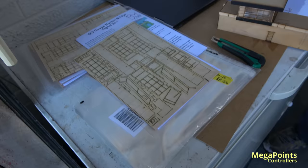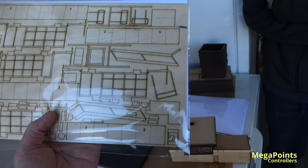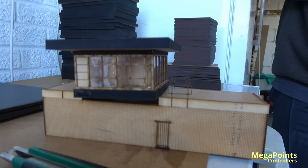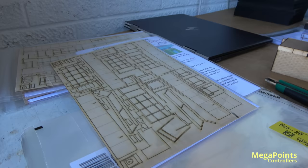Probably easier for sharing the laptop, really. Okay. But it looks fairly, it's a complete discrete project that doesn't look too complex. The only problem with this is the stairs. Right. The stairs are a bit fiddly, just because you've got all the steps, and if you get one wrong, they don't all line up. But other than that, it goes together relatively quickly.